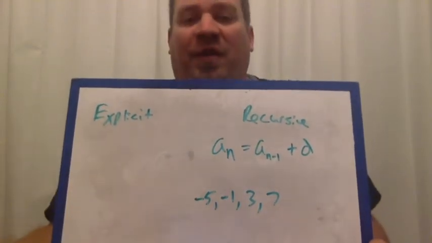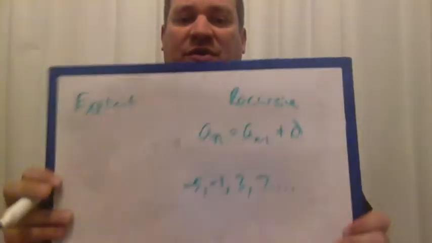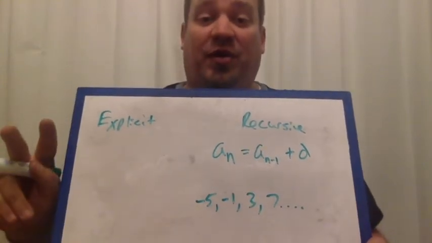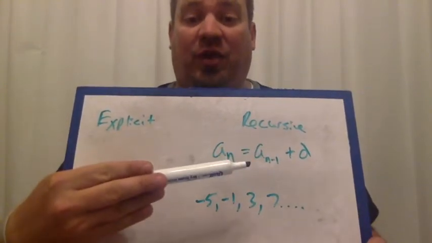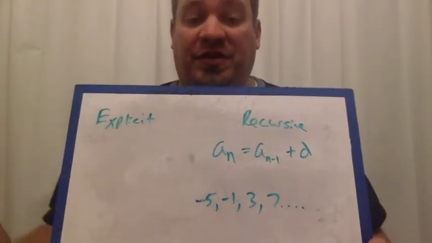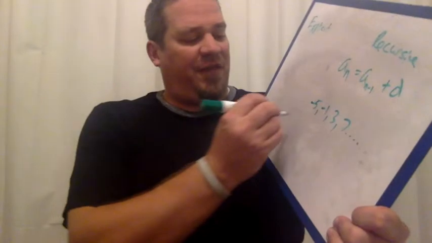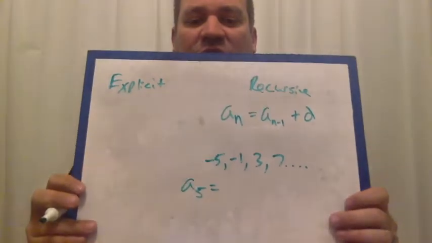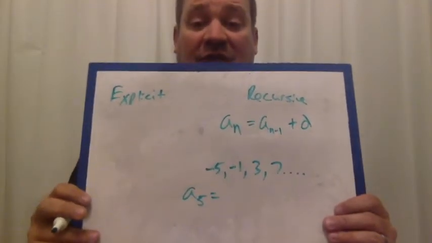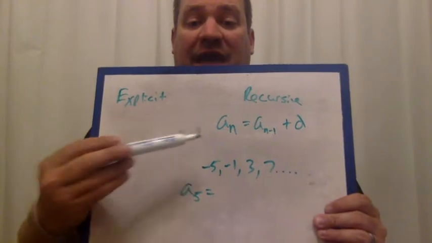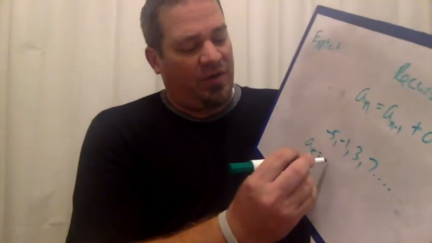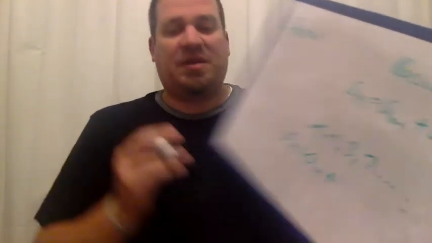So what if I'm asked, what's the fifth term in this sequence? And I should have put a ... because an algebraic sequence goes on forever and ever. Okay, so the two things that I need to know to find my recursive rule is I need to know a sub n minus 1 and the common difference. So if I'm looking for the fifth term, a sub 5, the only two pieces of information I need to discover is what is a sub n minus 1, which n minus 1 is 4. So I do a sub 4 plus my common difference.